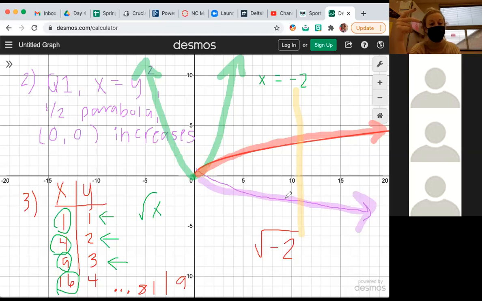So when you do a square root function, it is only in quadrant 1. I'm quizzing you. Tell me why. Why is it only in quadrant 1? It wouldn't be a function if it was in both. We can't take the square root of a negative, so they chose to keep the positive piece. Very good. Does that make sense? When you see part of a parabola, but it's sideways, half of a parabola that's sideways, that is a square root function.